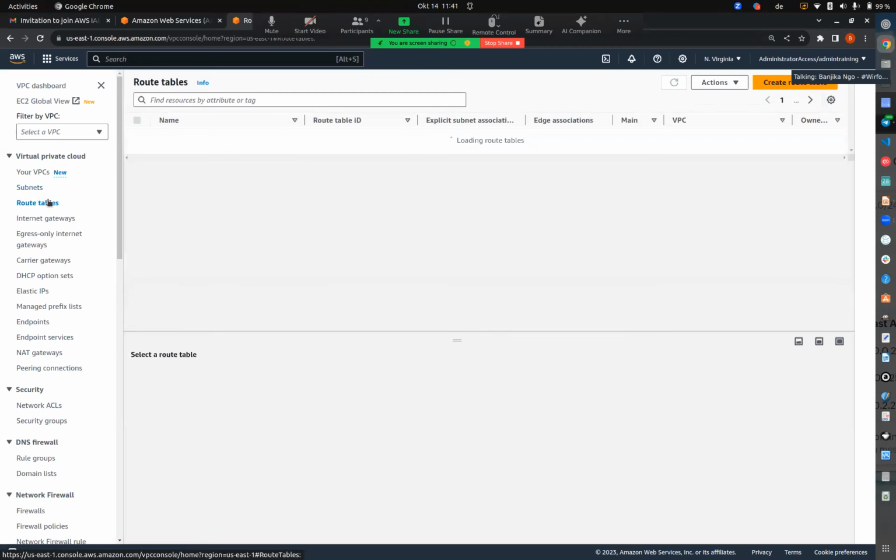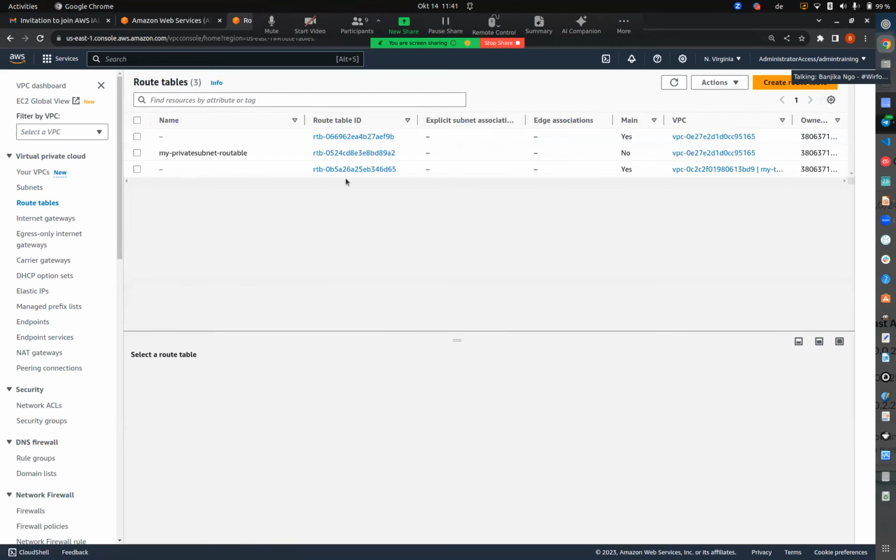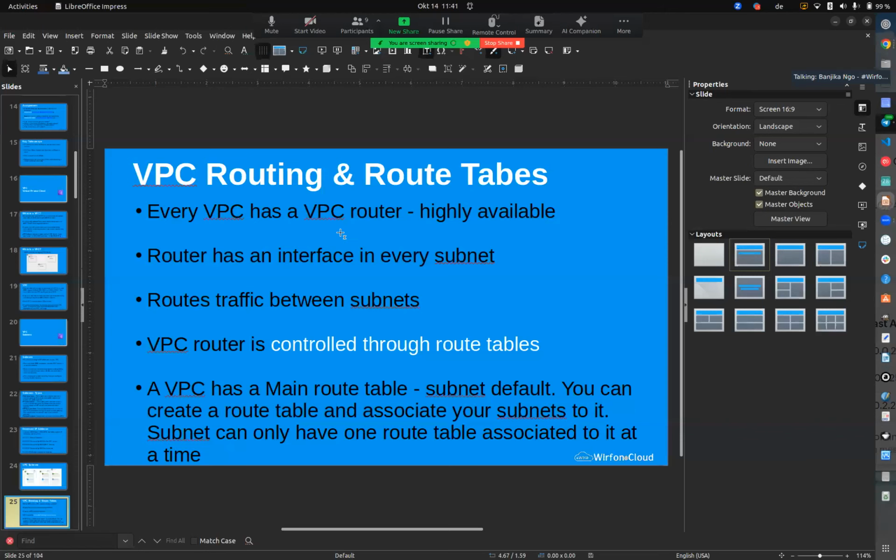Now, if I go to route tables here, I will see that my private subnet route table is immediately associated with the default VPC main route table. So if you create a subnet and you don't create a custom route table for it, it will take the main route table. But before we come to more of that, let's look into the internet gateway.